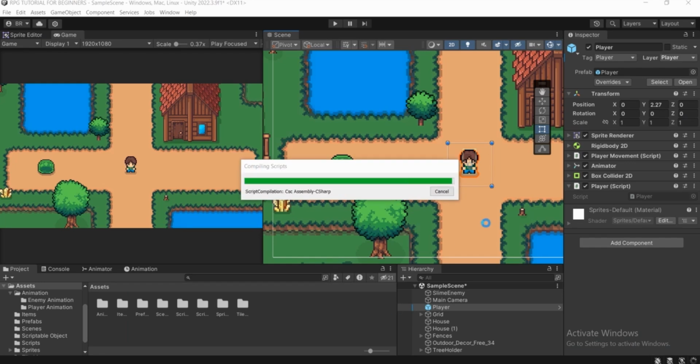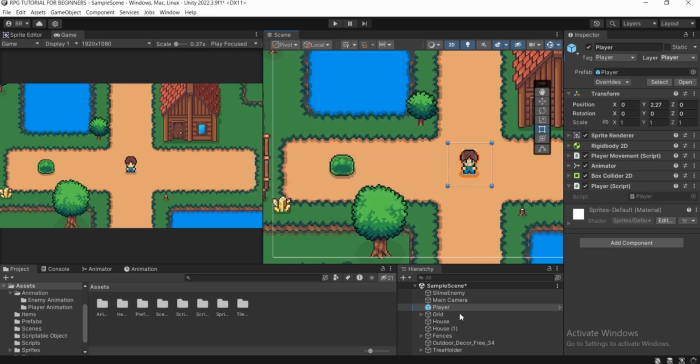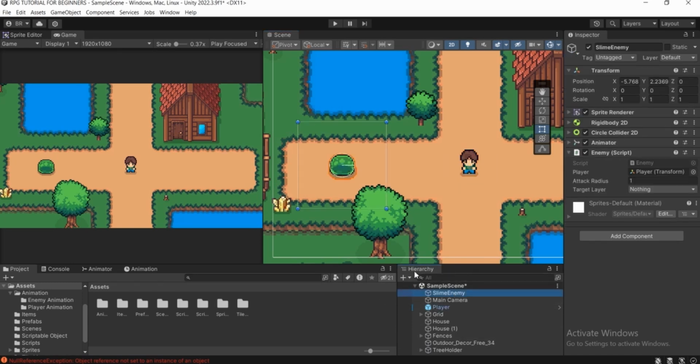Now move over to Unity because we need to assign those variables. We need to move over to our slime enemy game object, and underneath our enemy script we're going to choose player as the target layer, since we know we assigned our player as a player layer. So let's select this slime enemy game object in the hierarchy, go over to the inspector, then the enemy script.